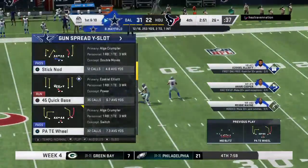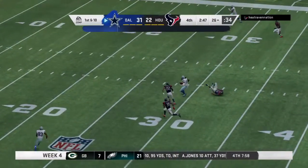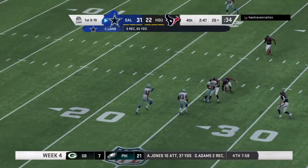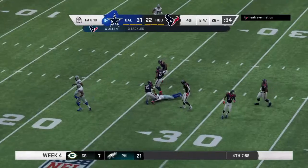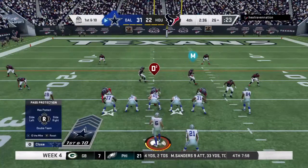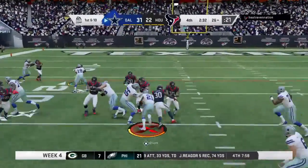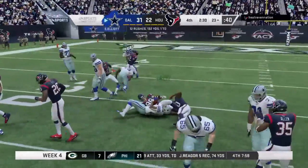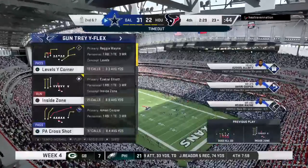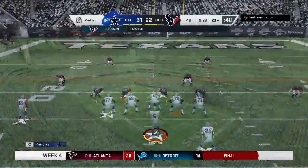And he'll go down, but not before getting this inside the 30. It's a gain of 34. That's just flat out a beautiful throw right there. It was a rope. That's maybe the speed you would see on a slant, but he threw that downfield with that kind of pace. Now, if he throws that one with any type of arc, puts a little air under it, that play doesn't happen. He had to fire it in there, and he did exactly that. And now, defensively, they're going to burn their first timeout.